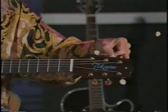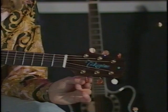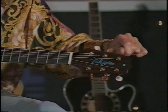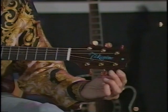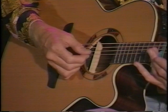hoping not to break it. The A string down to a G. And the top E string down to a D. Sometimes when you do that, because of the tension on the strings, the other strings will go out of tune. So you have to be very delicate and go back over and compromise a little bit, okay? So anyway, again, it's G, G, D, G, B, D. Gives me a nice fat open chord. Now when I can get that properly in tune.